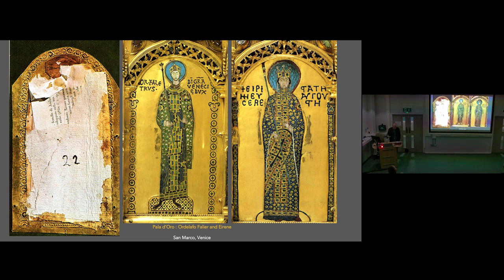Now, it may have just been limited to these major commissions, allowing smaller things like Nasslav's commission for Mstislav to remain free. But it does, I think, bring us on to think about what we know about imperial workshops. So who is making things and with what kind of control? And for luxury goods, the only place we can really get evidence, apart from the scattered references on people's seals, are the regulations that are set out in the 10th century Book of the Eparch, which sets out a series of chapters regulating materials. So it is referring to the 10th century, so that raises problems about how relevant it is a century later, but it's all that we have to go on.